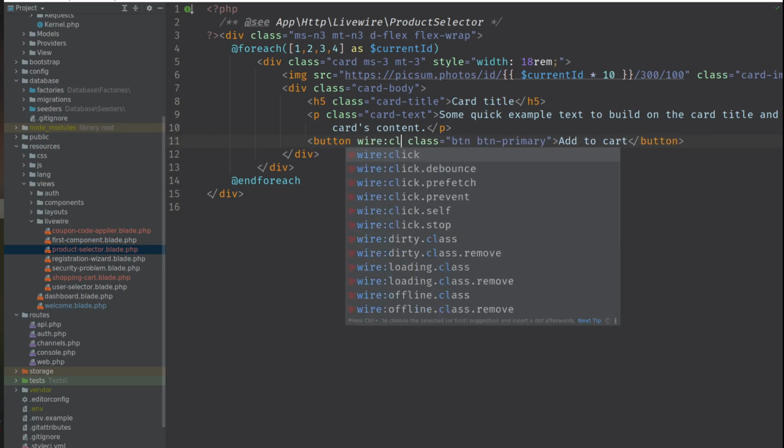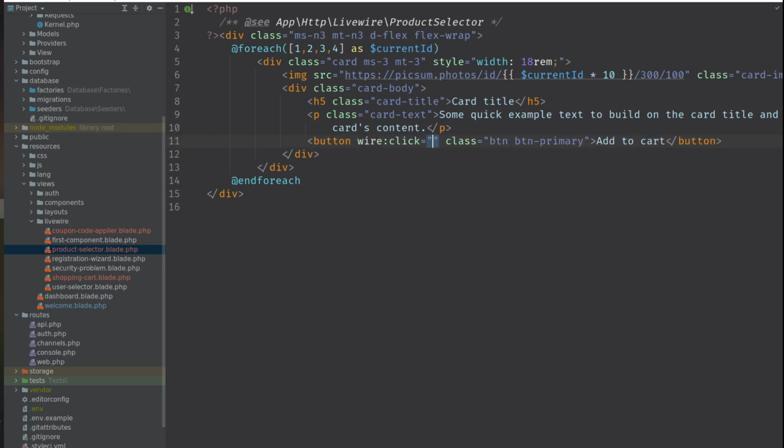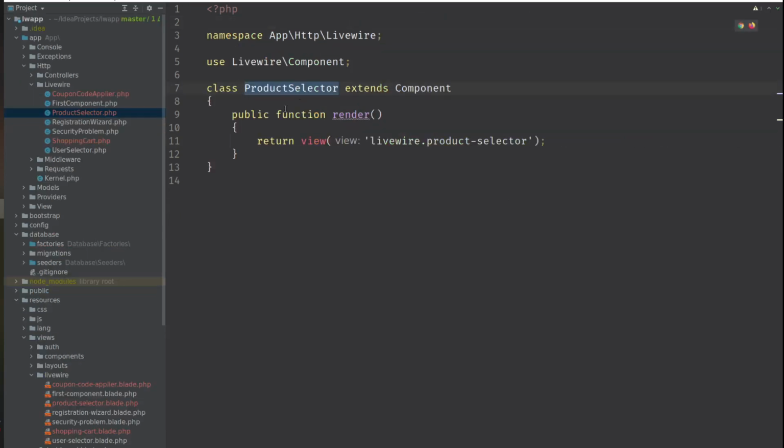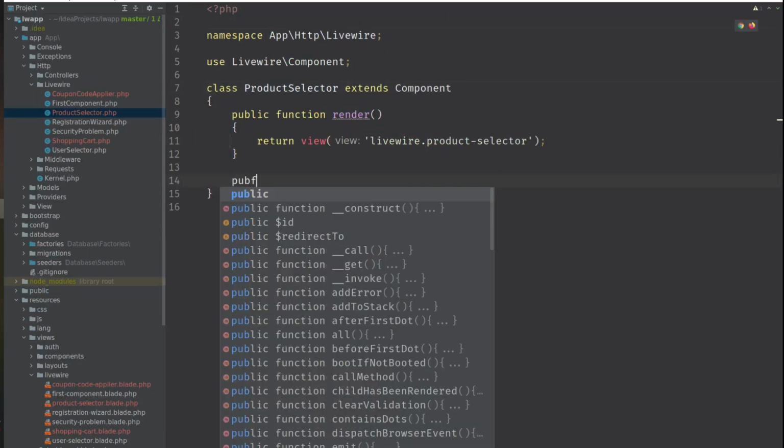We say wire click, that means on click, it should do something. Add product to cart. I like it to be very explicit, but people are different. They just like to use add, you know, because it's shorter.